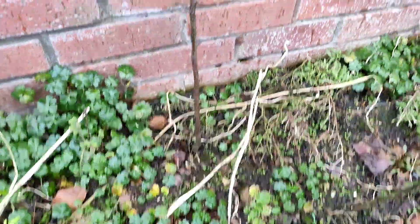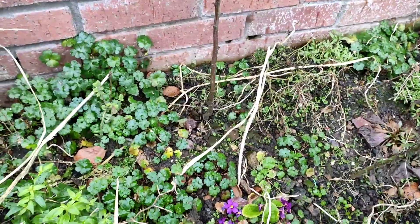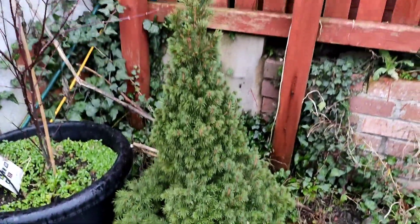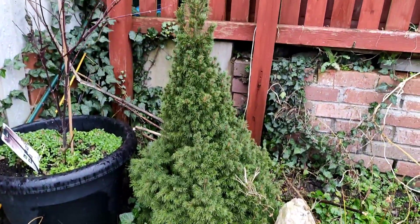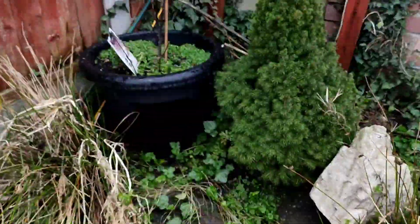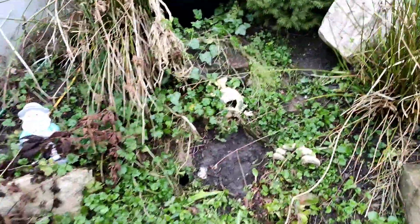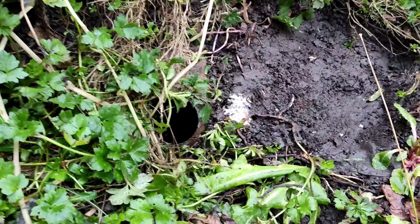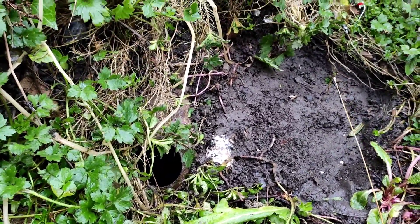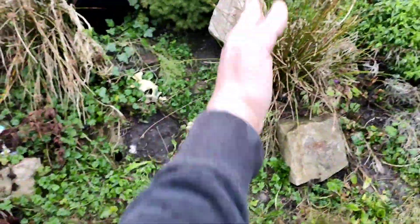I've also got an apple tree here that I don't want to die — I've had that for a couple of years now and it's just started to take off, so I need to root that up. I've also got this sort of piney tree thing, whatever it is — somebody gave it to me at the tip. It was in a little metal pot and it's grown well. And then I've got my Acer in the pot. The only thing I'm worrying about is my habernachery — I don't want to disturb it. I'm going to have to make sure there's no nots or anything in there, because otherwise this is just game over and that section will have to stay.